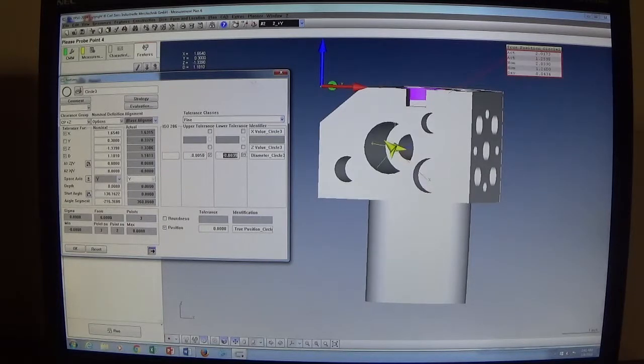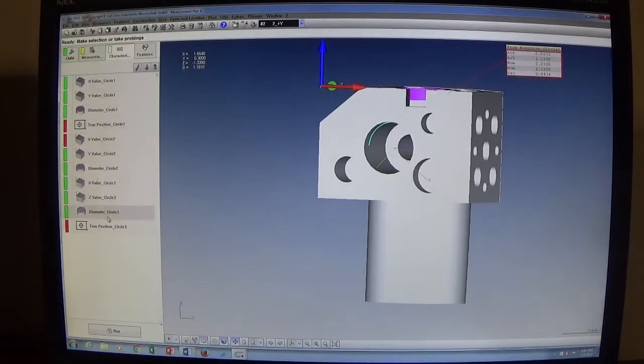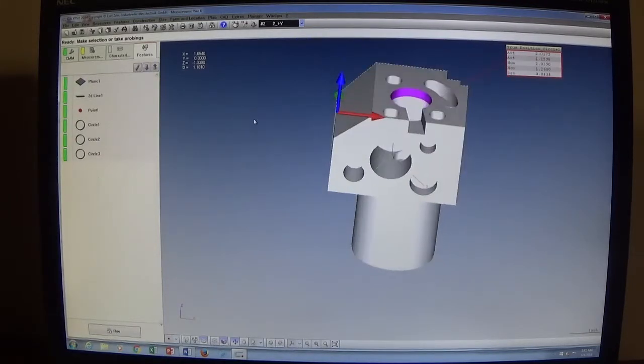So I just edit those, minus 0.005, and edit my position, which is 0.005, and now I am done. So I can click OK. So again, I built those characteristics in this characteristic window. Measured features, reporting characteristics.